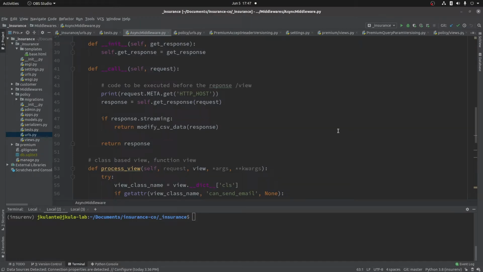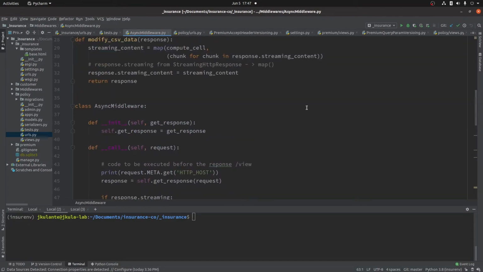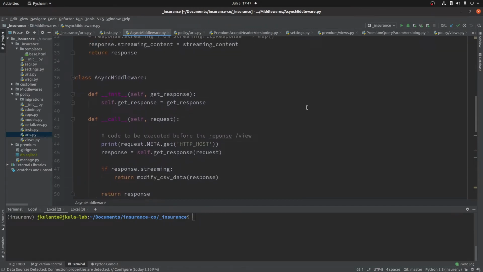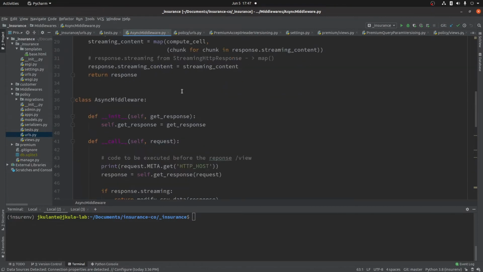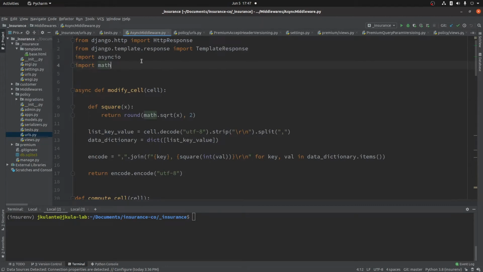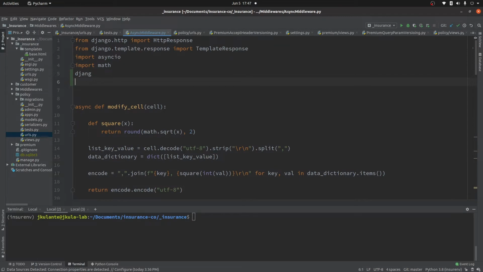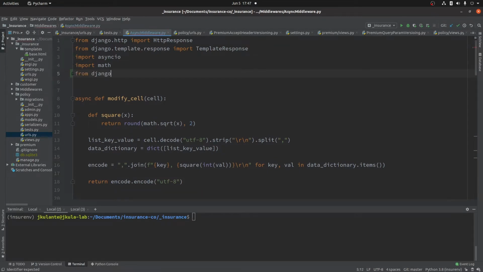Let's make our middleware support the async response as well as the synchronous response from our view handlers. To do so, we need to import the decorator from django.utils.decorators.